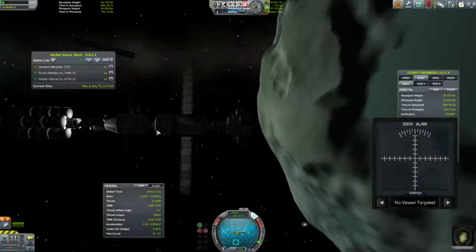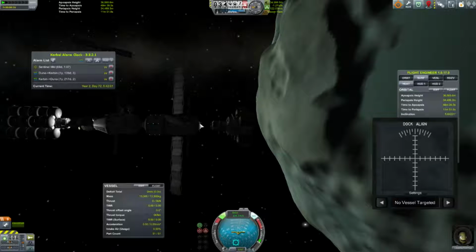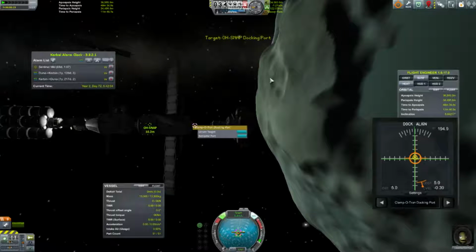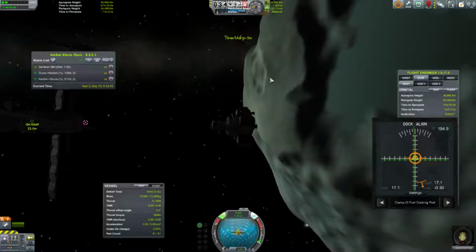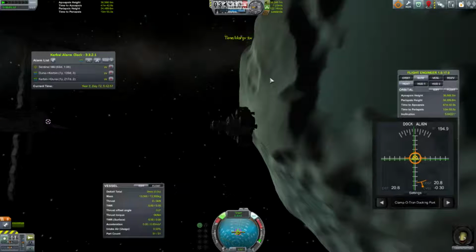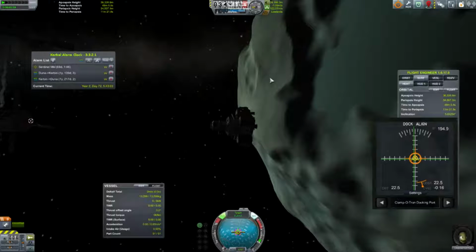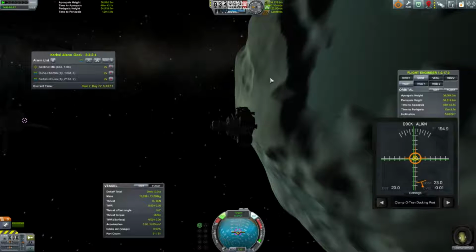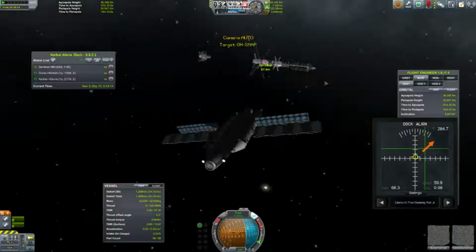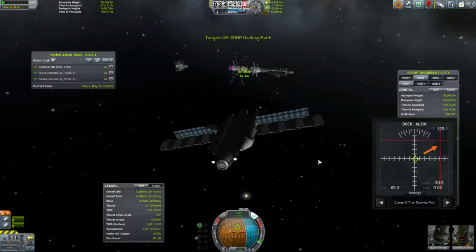But what we'll do there is, let me just turn on SAS. We will target this guy, and we'll try to get far enough away that we could fit the Dauntless in there. Right, if we get it slightly in the negative. There we go. I'll go back to the Dauntless and I will get it docked up over here. So we'll see you close to that point.